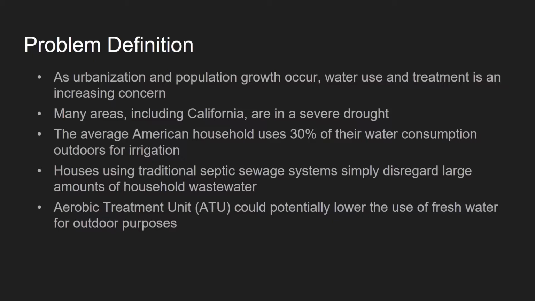to sewer systems. The EPA estimates that the average American household uses 30% of their total water consumption outside for things such as watering lawns and gardens. Using a septic system with an integrated aerobic treatment unit would allow wastewater to be released at surface level for watering purposes, as opposed to disbursement through a leach field.